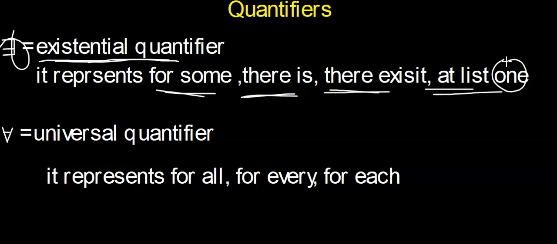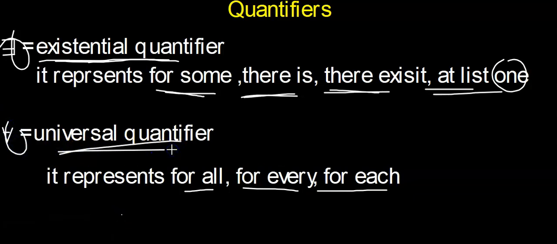But when we come to the universal quantifiers, so this sign over here, as you guys can see, this sign represents the universal quantifiers, and it represents for all, for every, and also for each. Well, what this means is this is kind of like the opposite to the previous one, because if I find one thing that can make my statement false, then my whole statement will be false. So that's the trick with this universal quantifier. All I have to do is just find one thing that can make my statement false.